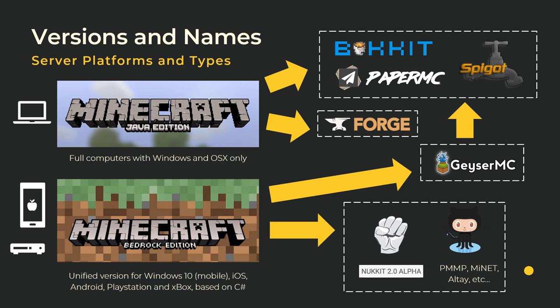With Paper/Spigot-type servers, players can just download the standard Java Edition Minecraft — no extra mods needed — and join the server. The servers provide resource packs and plugins that change the experience. This is the more ideal option for an education setting, because you don't need to control all the different users' computers. You just need them to have Java Edition, and you can set up all the plugins, database, and back-end on the server side.